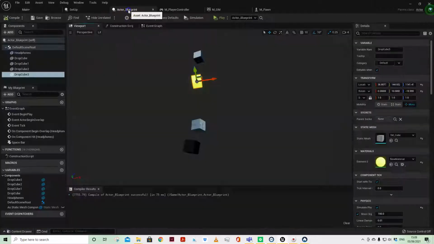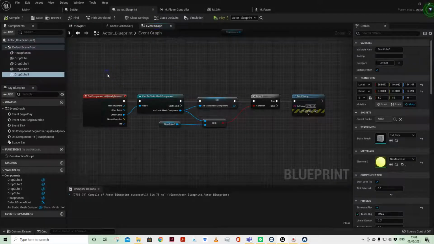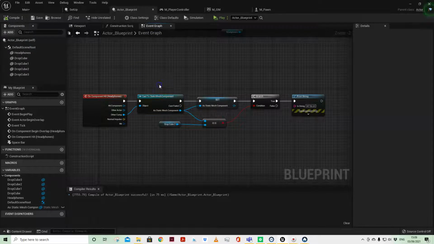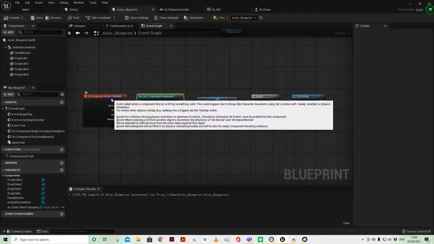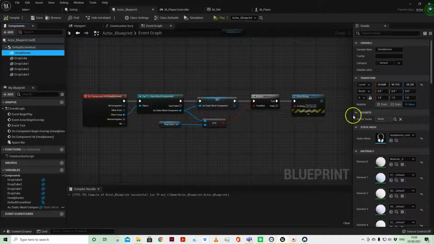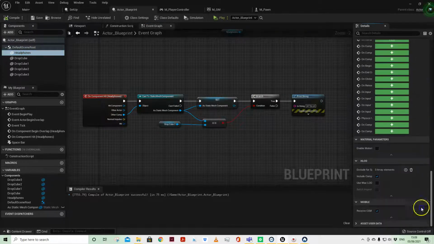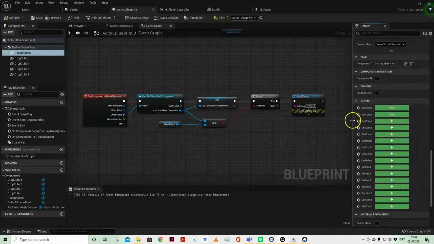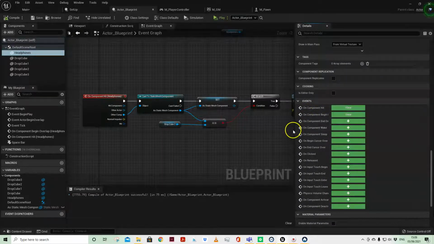Coming into our actor, it's a slightly odd example, but the point of the example is that we are using a cast. We're using a cast to static mesh component, in this case, coming out of the other component pin in the on component hit headphones. So with headphones selected, it's that first one, on component hit.